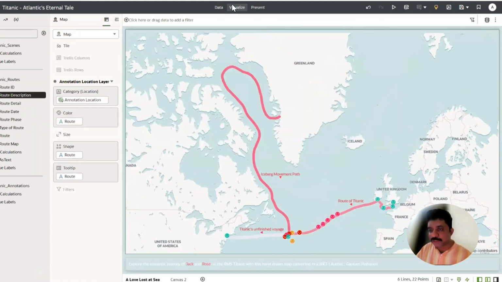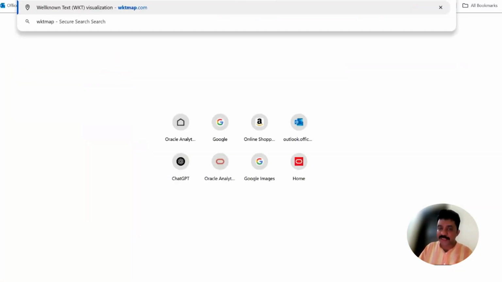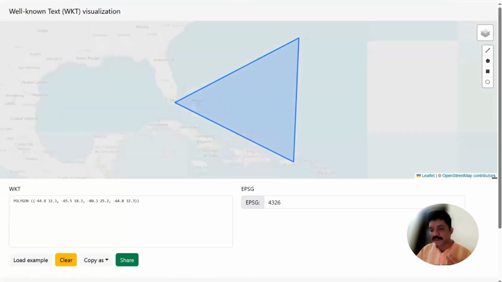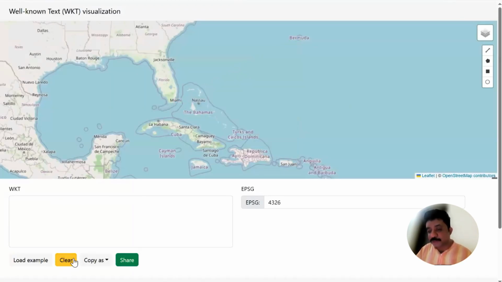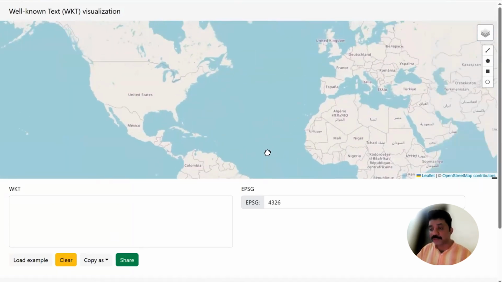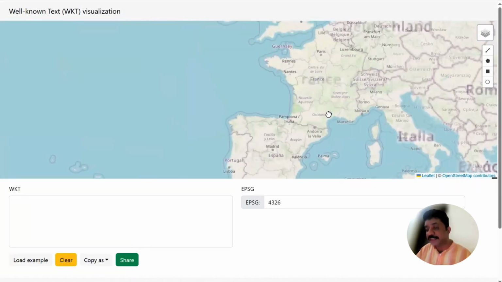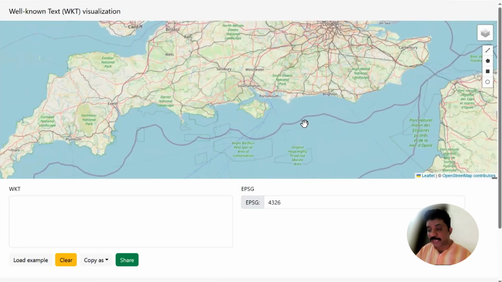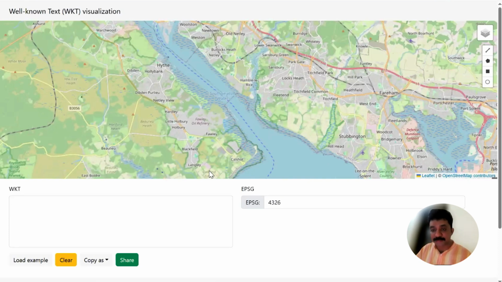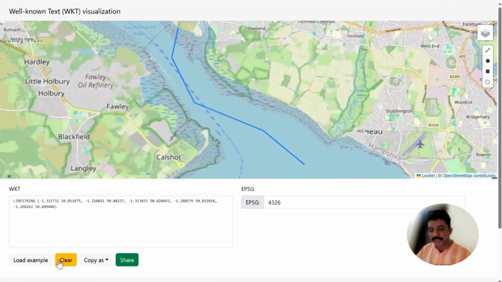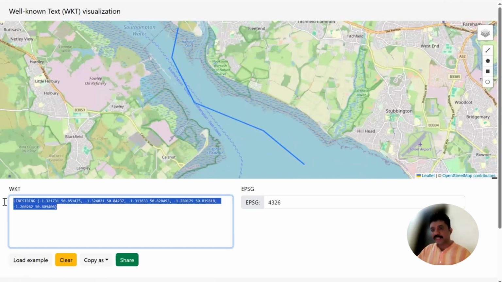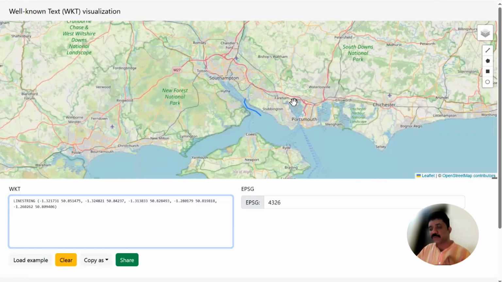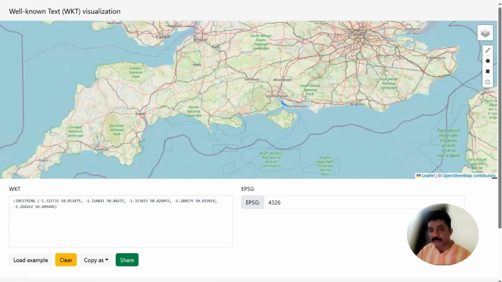And if you want to do some fun projects like this, you can also visit websites like wktmap.com, which are open websites that allow you to draw the routes as well. So, for example, if I have to simulate what I did here, I can go to one of these port areas and let me select a line here. This is just an example. So I can draw it like this. And the moment I double click, it gives this line string here. So what I basically did, I drew this by hand through the different routes using open websites like wktmap.com.